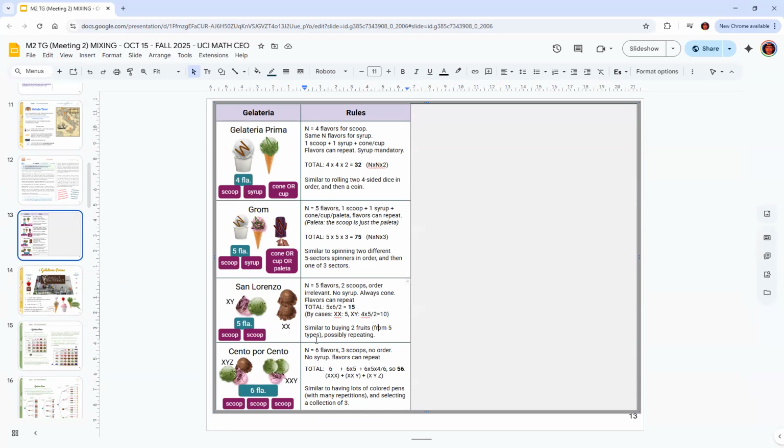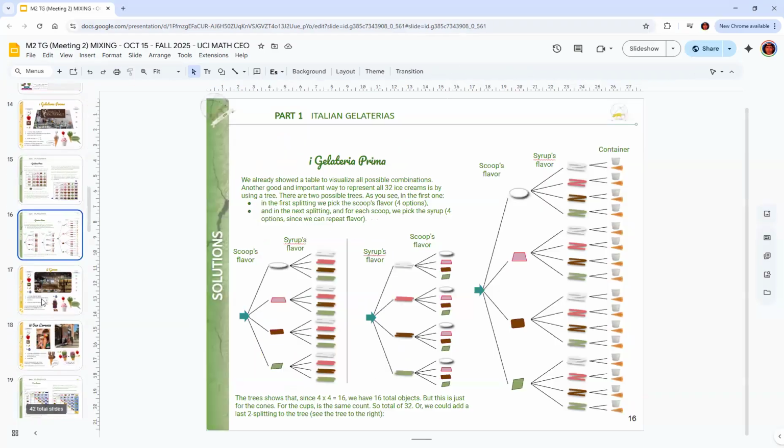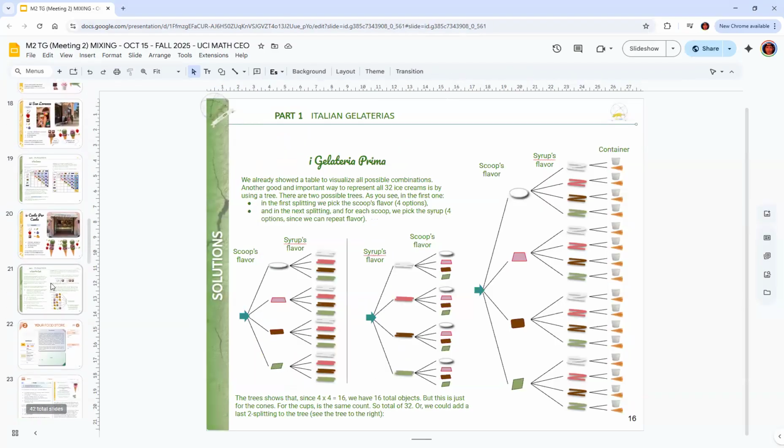Finally, the hardest one, 100%. So we get one more flavor. Okay, that's not that bad, but we get now 3 scoops. So that really makes it more complicated, right? 3 scoops. And what's going to happen is, by this same logic, we could use a representation that is more abstract, and we can call it a meta table.